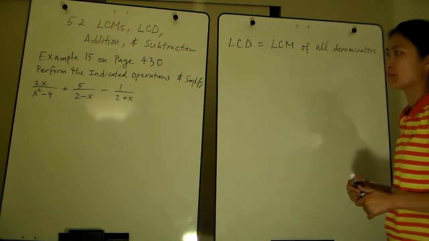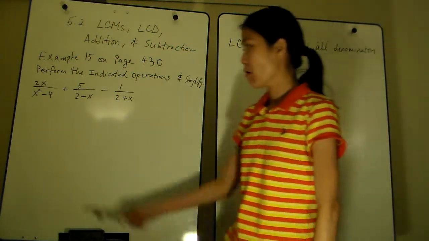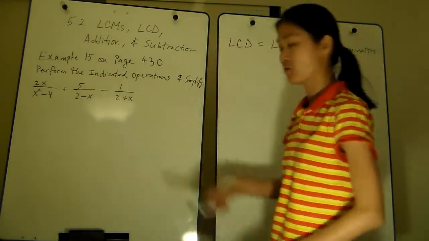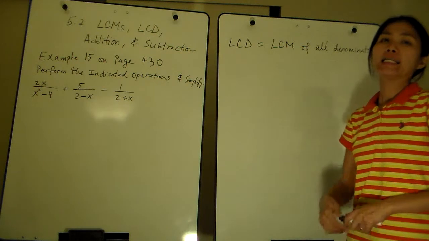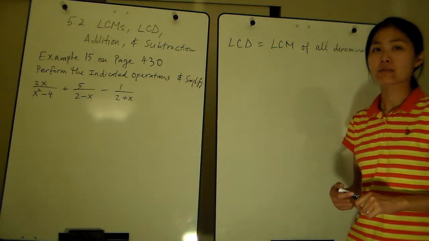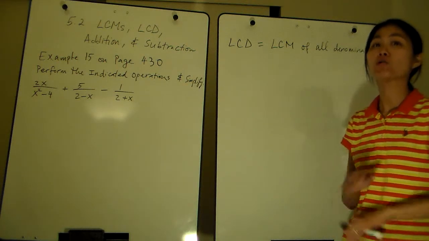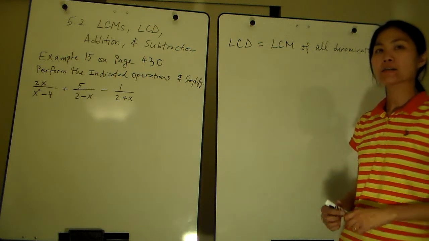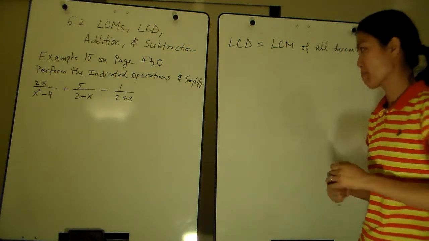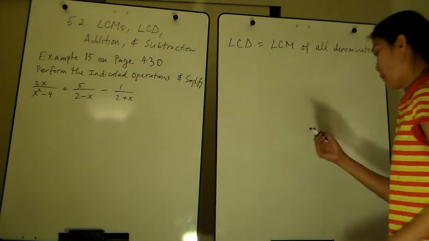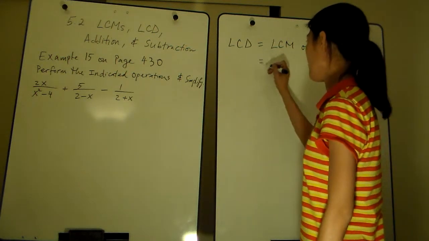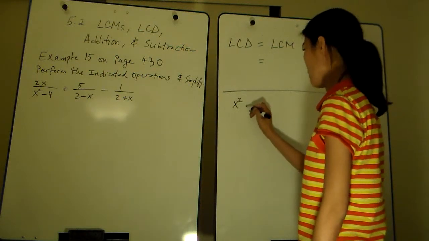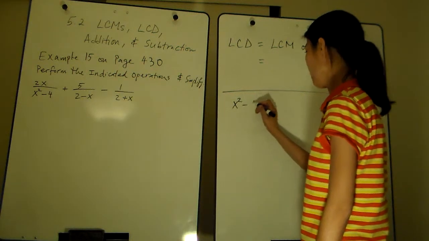To find LCM, you factor out all these denominators, x squared minus 4, 2 minus x, x plus 2, and you find the factor with the highest exponent, okay? You include all factors, but you include factors with the highest exponent or degree. Alright, we're going to find this, but let's look at the denominator of each fraction.